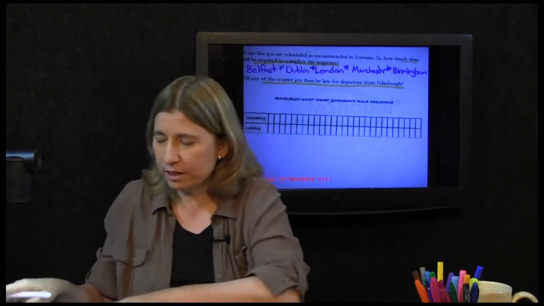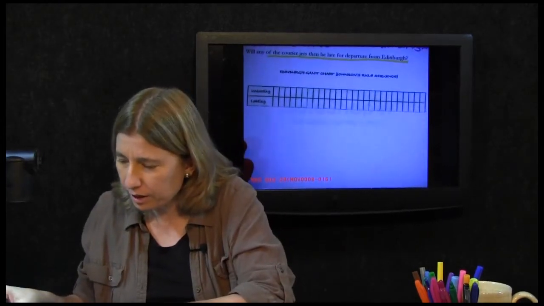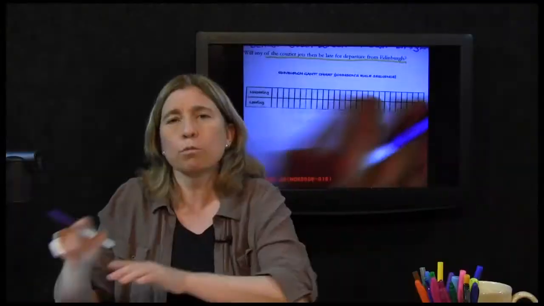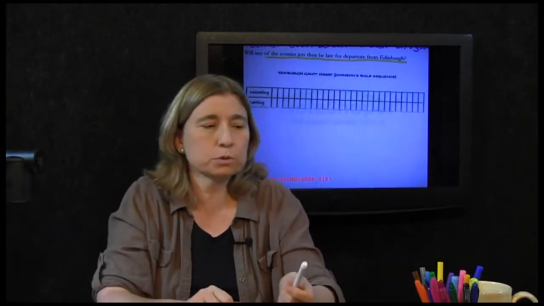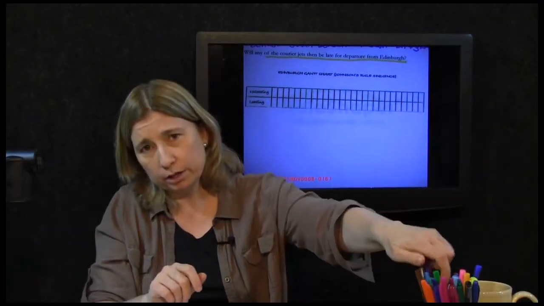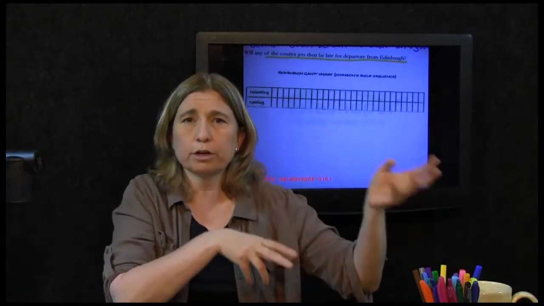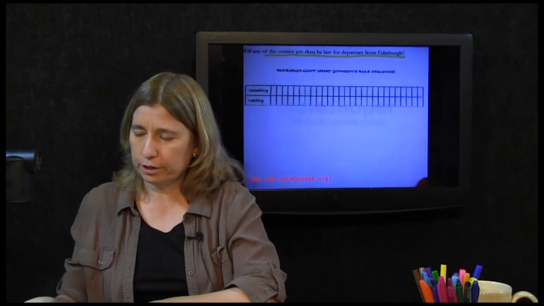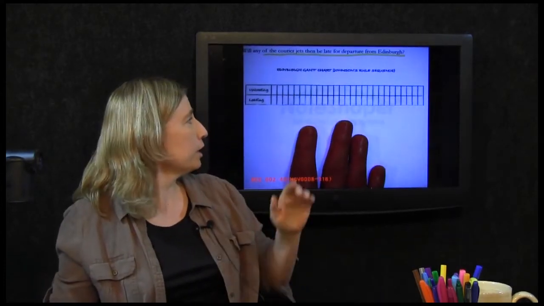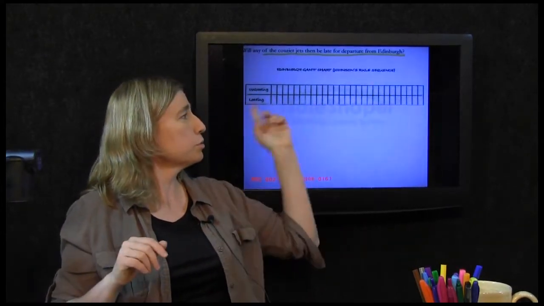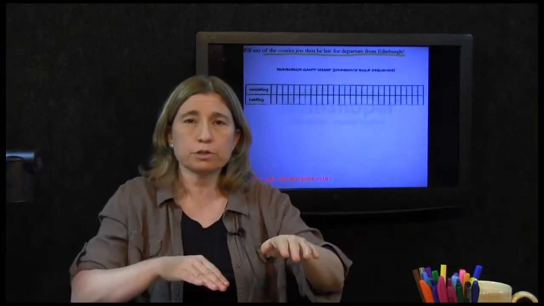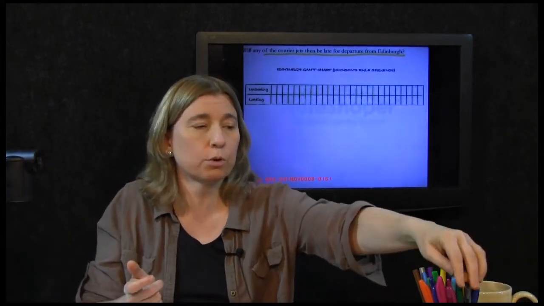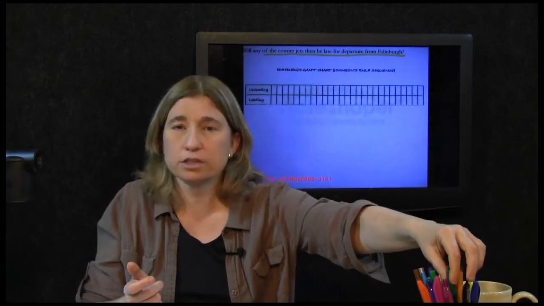And you can see that there is a blank Gantt chart frame already formed up here. Because the issue with the cargo jets was unloading and then loading them again. There was one crew for unloading, one crew for loading. In a loading Gantt chart, the rows are generally the resources that you're trying to schedule, and then the usually horizontal axis is time.